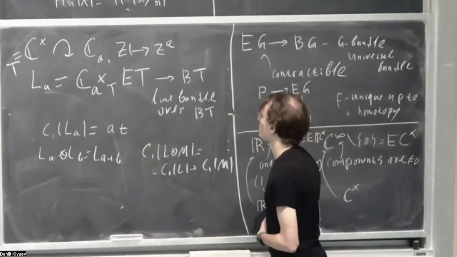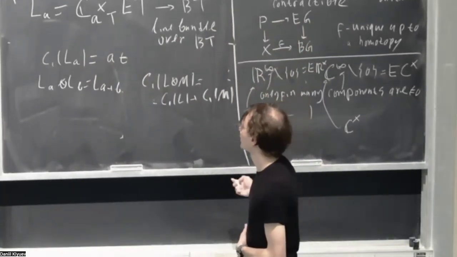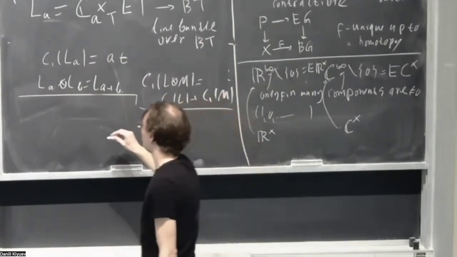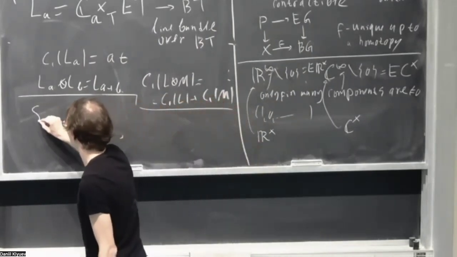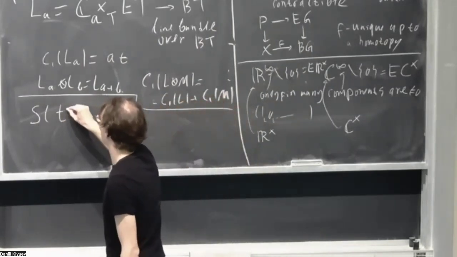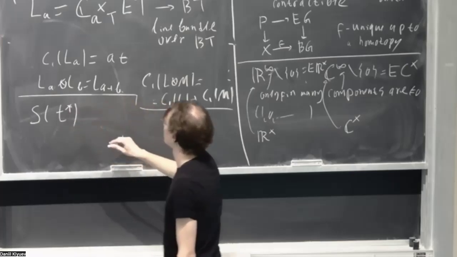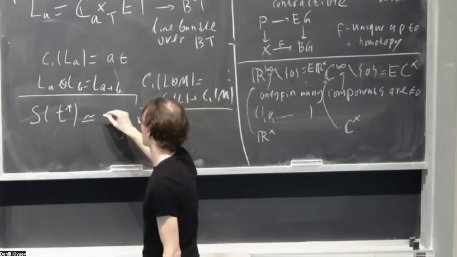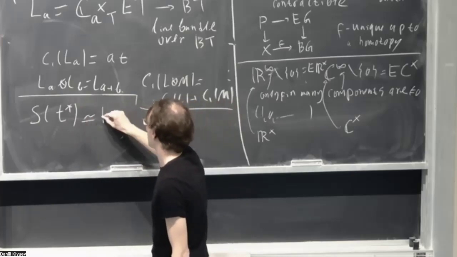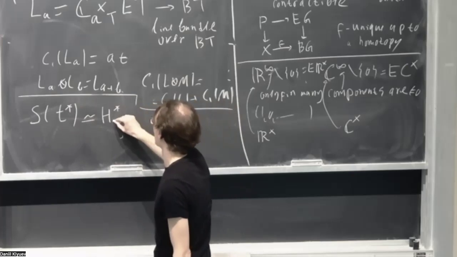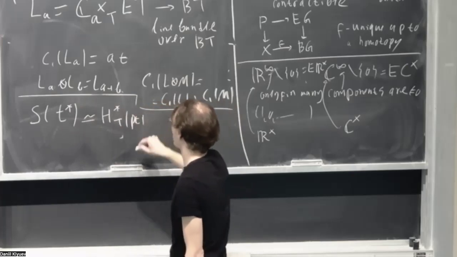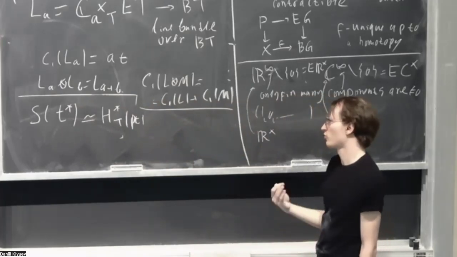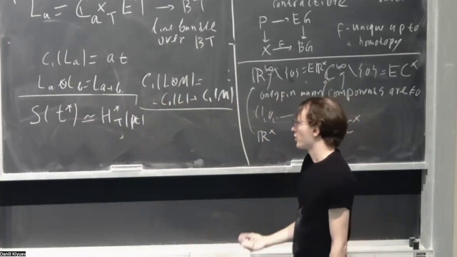Okay, this may not be that well motivated, but what we want is to write that the symmetric algebra of C star, the algebra with doubled degrees, is naturally isomorphic to H star_T of the point. So all this business is to write this isomorphism naturally.